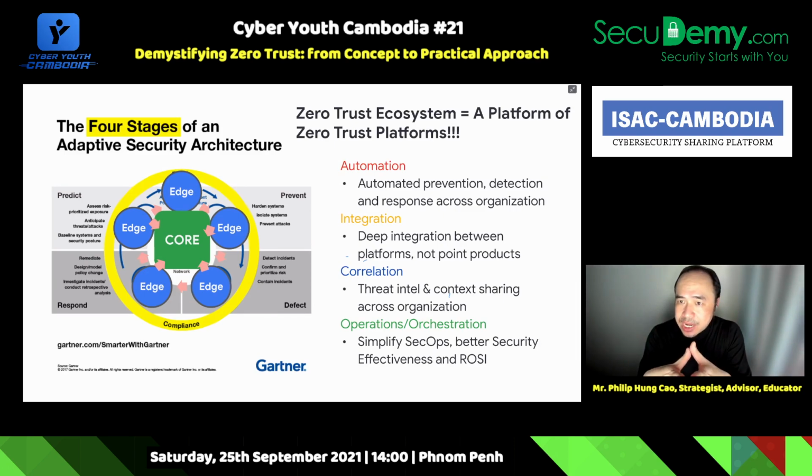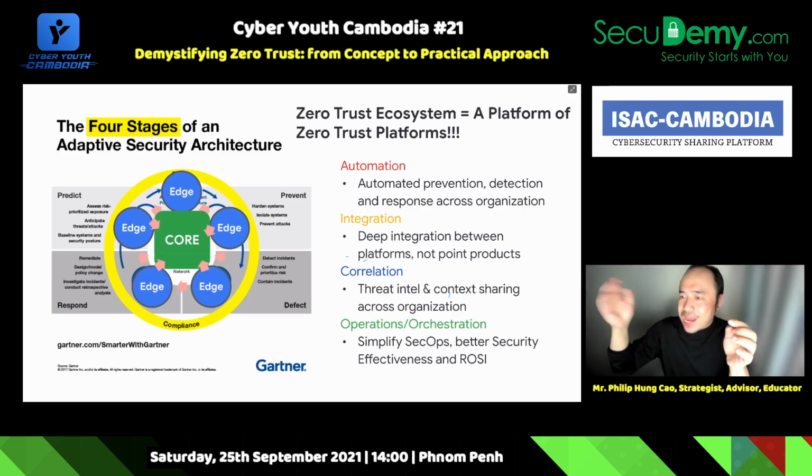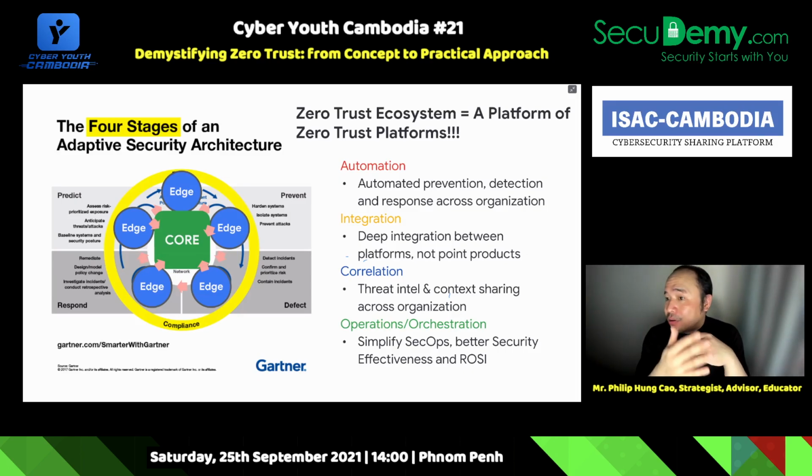So now with the zero trust ecosystem, the way that you look at it should be like this. The zero trust ecosystem is a platform, but it's comprised of several platforms inside it, right? I mention several, which means maybe one or two or three, but don't make it 10 or 20 like before. It can be maybe up to five, but don't make it 20, 30, like the old days. But the way we approach it, this is my personal practice, right?